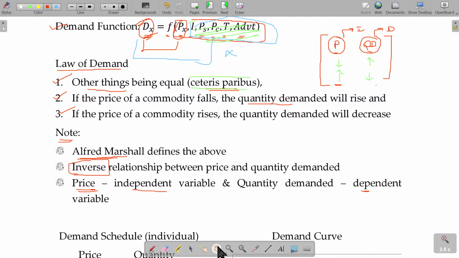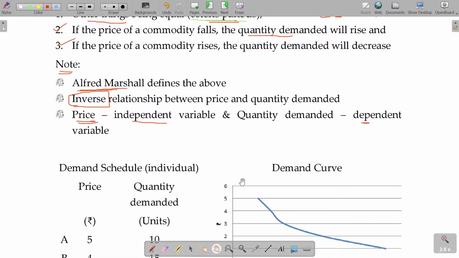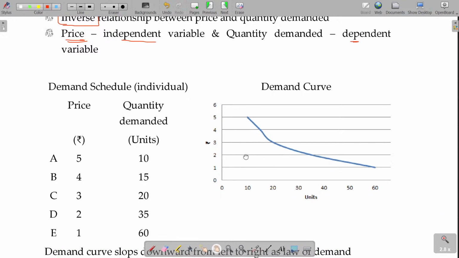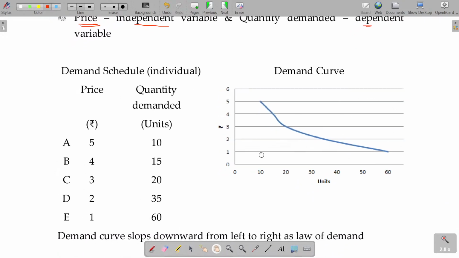Now let me explain the law of demand with the demand schedule and demand curve. Is that okay? Demand schedule and demand curve. Now, demand schedule: it's an imaginary set of numbers. It's not that we are practically applying these numbers. We understood that price will have an impact on quantity demanded. Price and quantity demanded will have some link. Based on the link, we will design some numbers ourselves. That will be called a demand schedule.